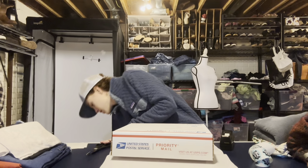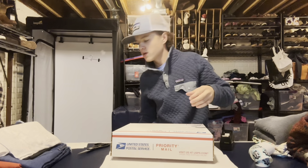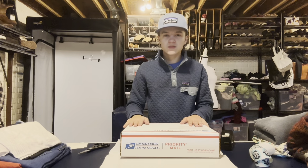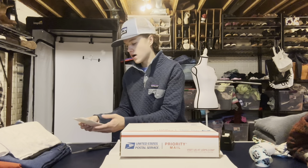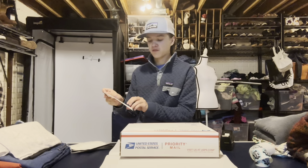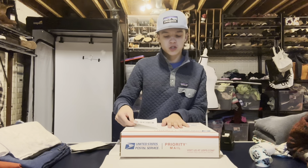Like these boxes, I peel them off and they're going to the landfill. My customer could potentially throw this box away, and it goes to the landfill. Some of them might be recycled, but I can't have all my supplies recycled. So a lot of them do go to the landfill. And if I wasn't selling clothes, then I wouldn't have these boxes going to the landfill, if that makes sense. So even though we are saving clothing from the landfill, resellers are also putting stuff into the landfill as well. That is why I don't choose to make that argument, because it's only partially true.